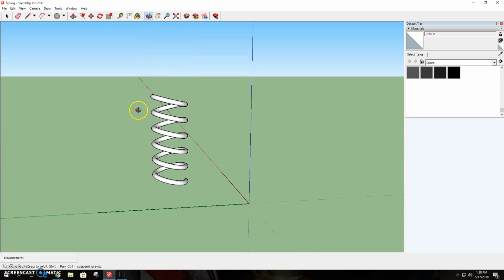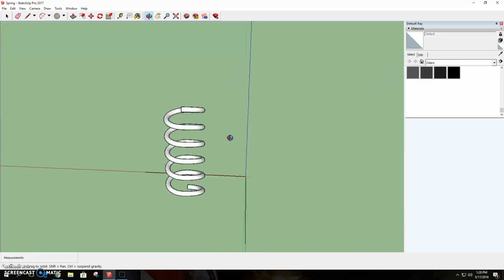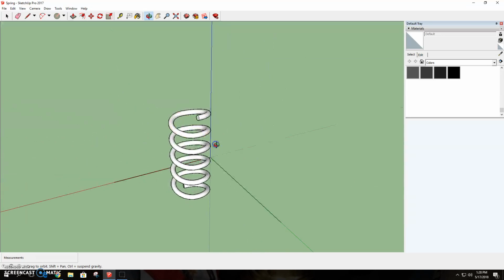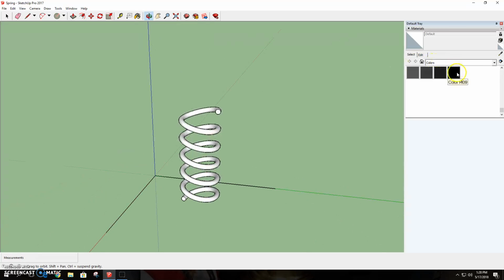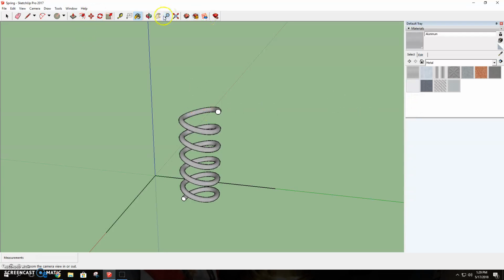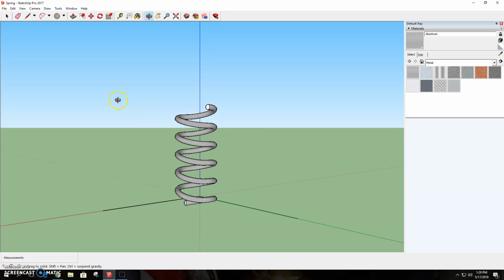Again, if yours did not work out, especially when you got to this part, that simply means that you didn't connect some of your lines there on the end. Maybe you didn't turn your half circle 180, so go back and check that. And if you want to throw a nice little color on your spring, or make it look metal, welcome to do that. So that is the spring, and that ends our spring tutorial.